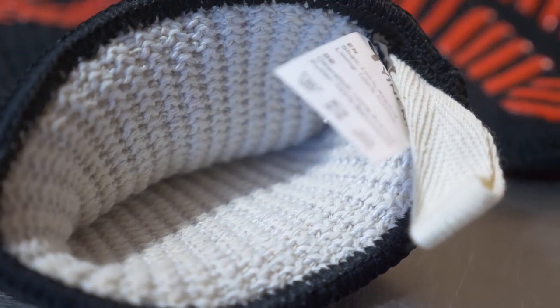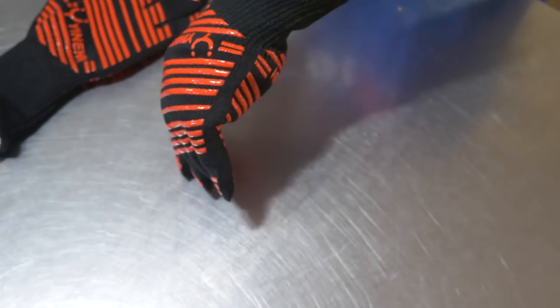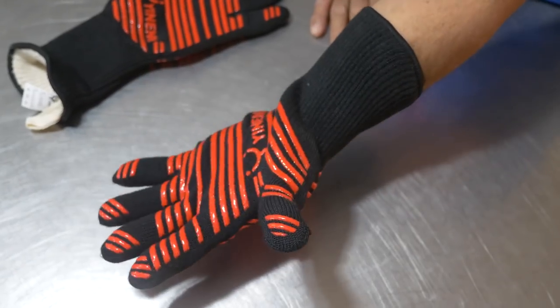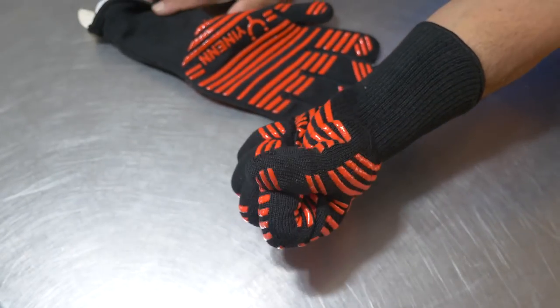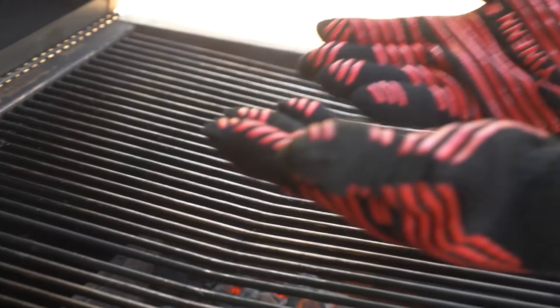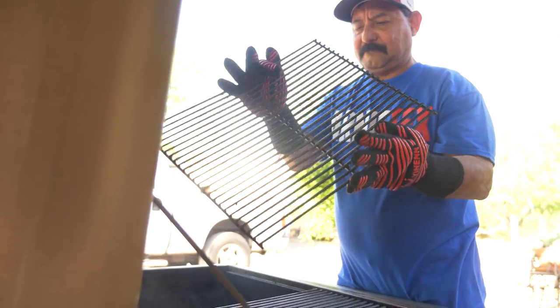They're not necessarily flame-resistant or fire-resistant — they're simply made for you to be able to handle very, very extremely hot objects for an extended period of time. It doesn't guarantee that you'll never burn yourself, but they are an effective and excellent tool. We laid our hands on hot, hot grill grates — didn't do anything. Then I physically picked up the grates and rotated them around. I actually reached into the barbecue smoker and picked up a live coal, a raging hot piece of lump charcoal, and handled it from one glove to the next, then laid it back in there.